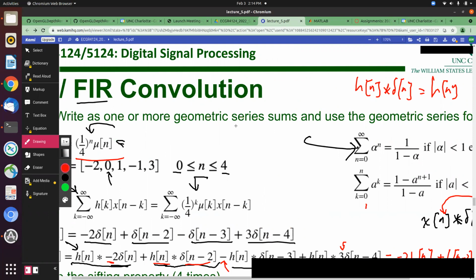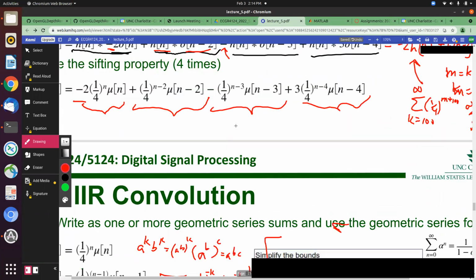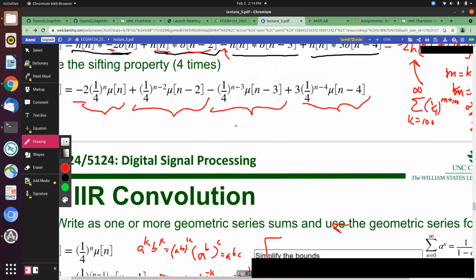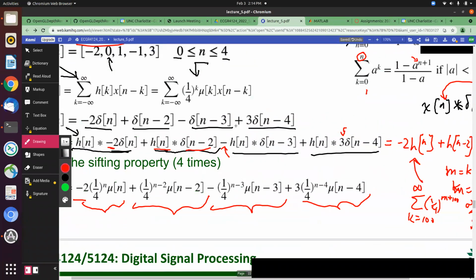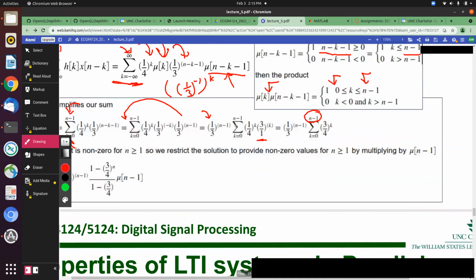Does everyone follow that? Okay, just be careful about plugging in. If the formula has n plus 1 in it, and this thing is n minus 1, this ends up being n, not n plus 1. So in this case, I have an n minus 1 on top, right? So I plug in here and the value is 3/4. Applying this equation, I get 1 minus (3/4) to the n over 1 minus 3/4. That's the result.